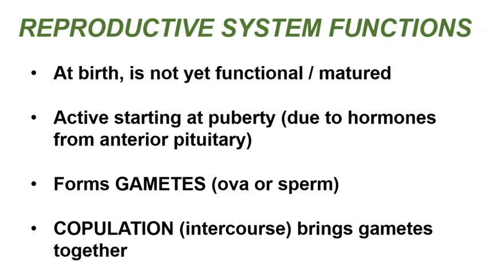Once the ovaries or the testes begin functioning as mature structures, they begin producing cells that are referred to as the gametes. For the ovaries, these are the eggs, which are referred to as ova, and for the testes, these are the sperm cells. Copulation or sexual intercourse will introduce the sperm to the egg, and this is necessary because an egg or a sperm cell only has a single copy of each of the human chromosomes. When the two are united during fertilization, the resulting cell now has two copies of each of the human chromosomes, and the cell can then begin developing into a fetus.